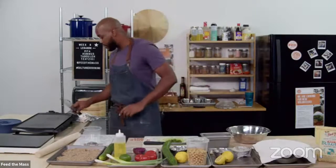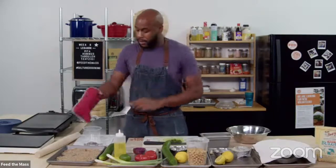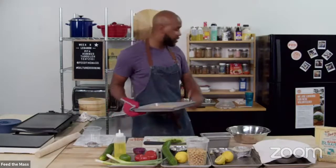So I made a couple mistakes. I didn't use my hot pad, right? Shame on me. So now I'm gonna use my hot pad to pick this up and tuck it into the fridge. And then we'll continue chopping and putting things in here. And when this cools down, we'll mix it all together.